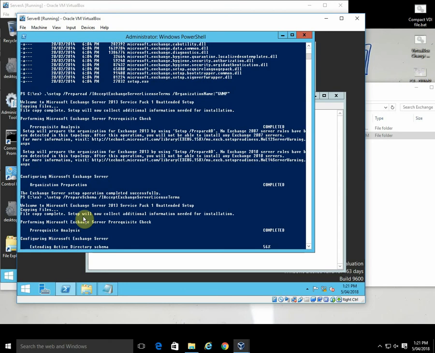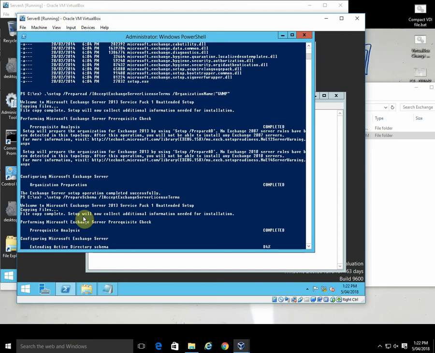We're currently up to nearly 60%. These steps on a spinny hard drive can be tediously slow.